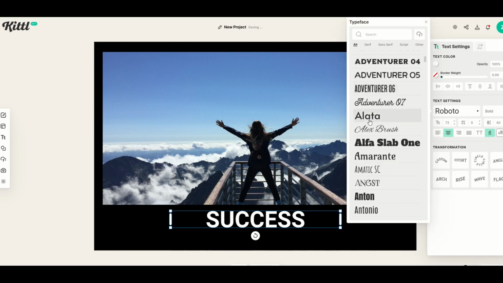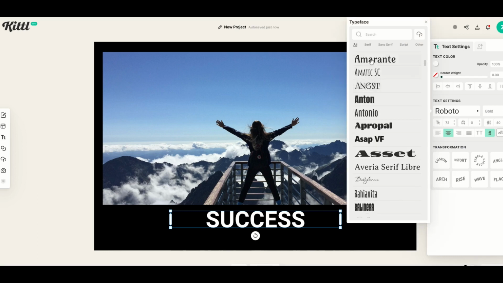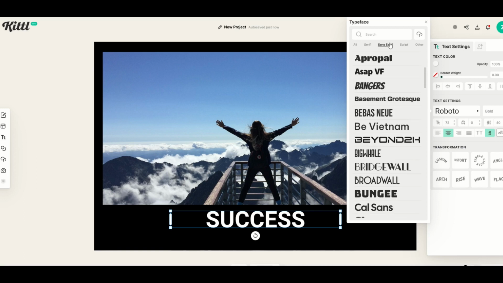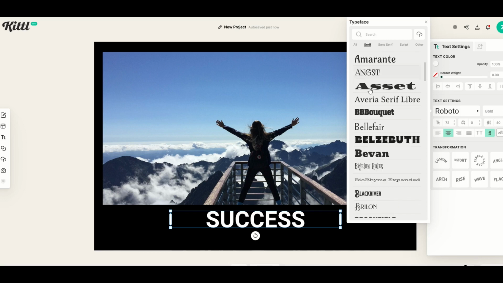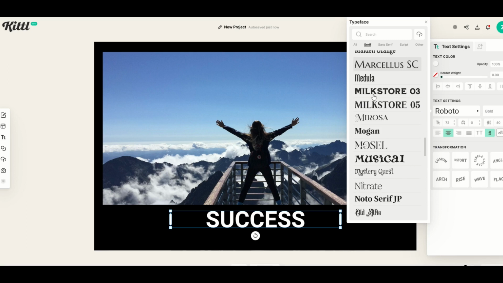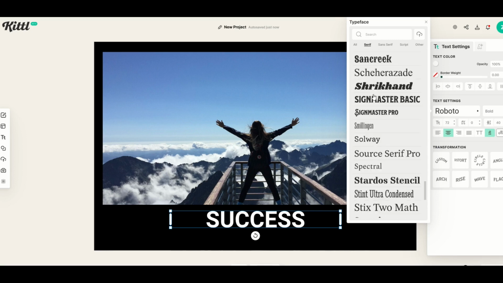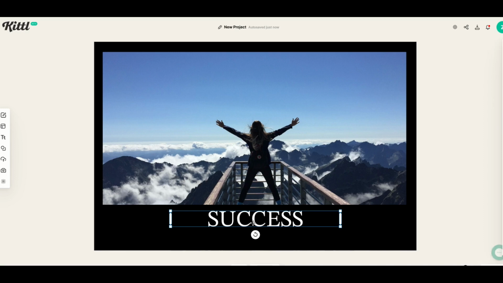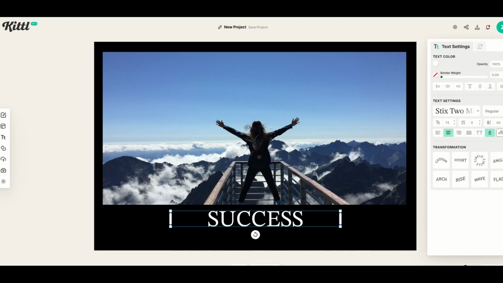What I want to do is have some sort of a script font. So what I can do is I can go here to the top, and I've actually got different subsets. So I've got script, I've got sans serif, I've got serif. So I could scroll on through and I can see what I want to use here. Actually, I do like serif a lot here, so I'm going to change my mind. I'm going to use serif, and I'm going to use Sticks to Math is going to be my actual font. Okay, so I really like the way that looks. And again, that's centered. I've got my little guideline set up.